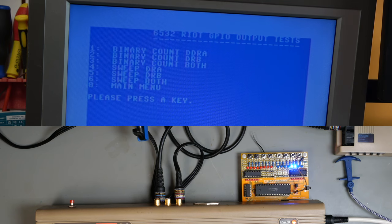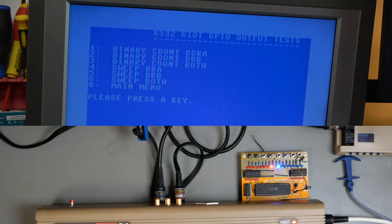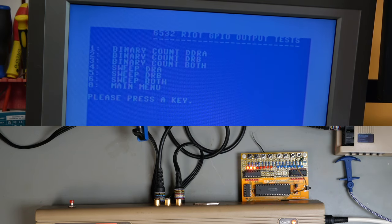Port A. Then a sweep of port B. And then a sweep of both. Another bug, I have left that bit turned on, so I'll have to fix that.